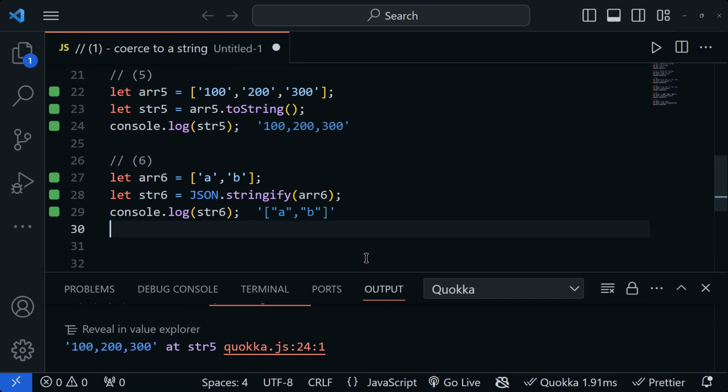The output is a string, but it also has these square brackets, double quotes, etc. So it's kind of formatted as a JSON string.